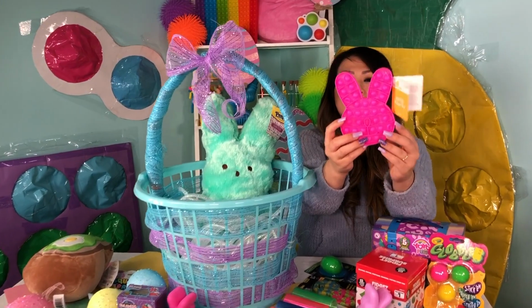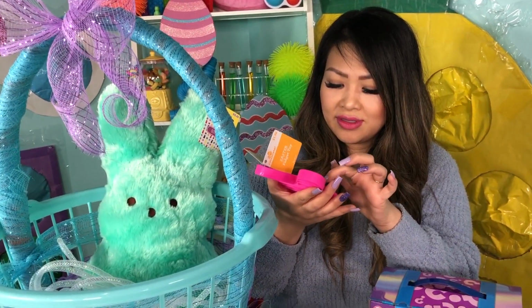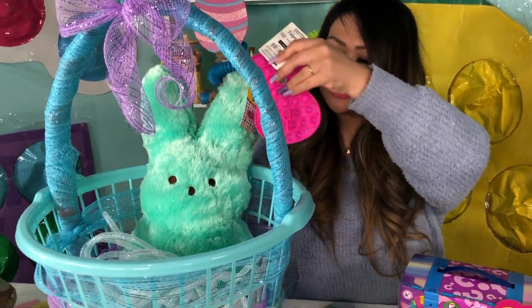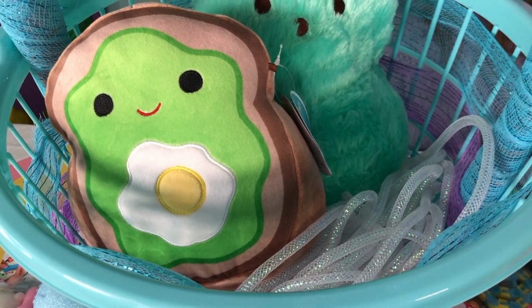And one of the other items that I do like is this bunny popper that I got from Walmart. I mean, listen. Love it! We're just gonna put the bigger items, I feel like, on here, and then we'll load it with the smaller items.